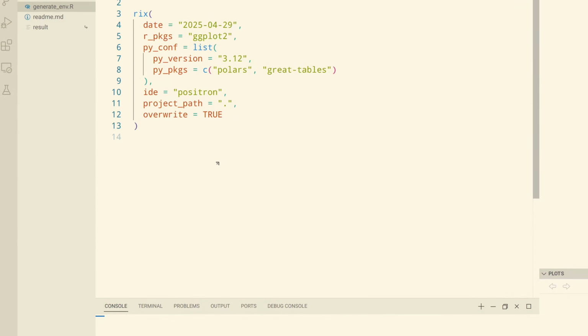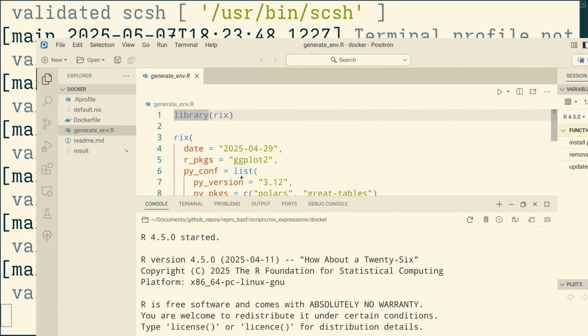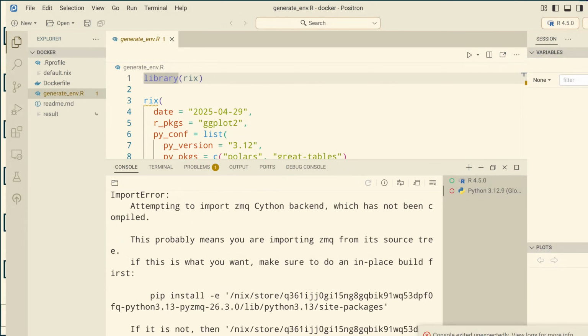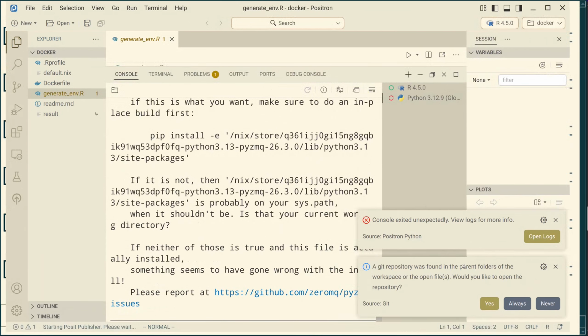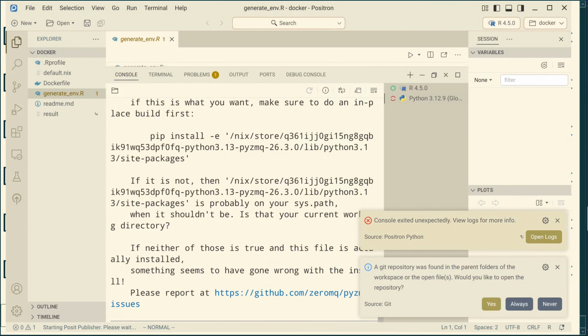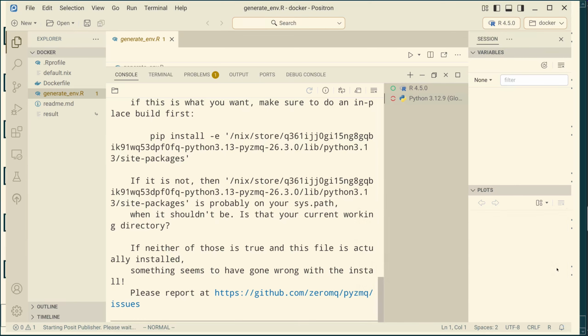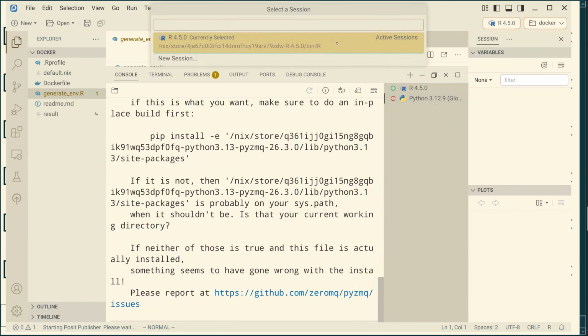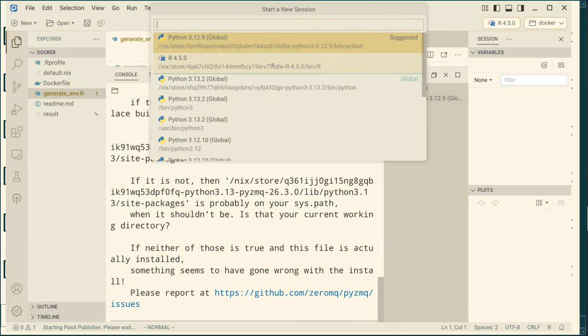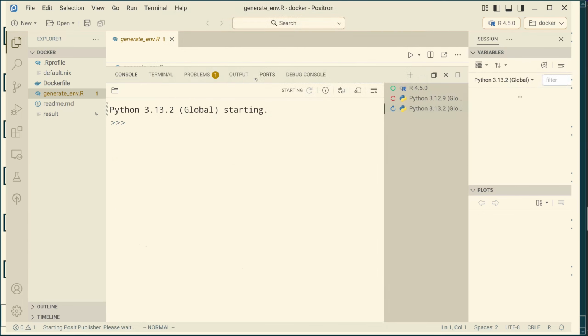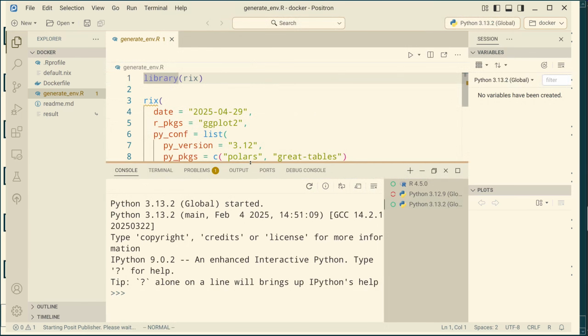And here it is. I need to resize the window a little bit. There you go. So this is now Positron. And I have over here my different consoles, so this is the R, and I can also start my Python, and I can now work with that interactively as normal.